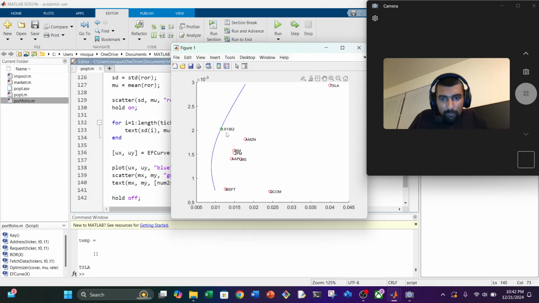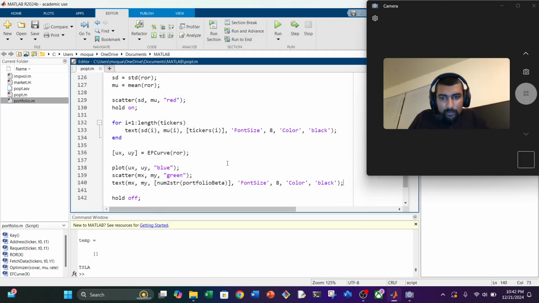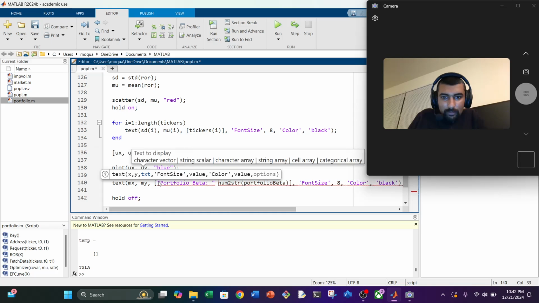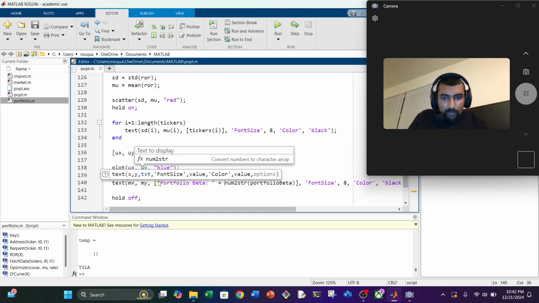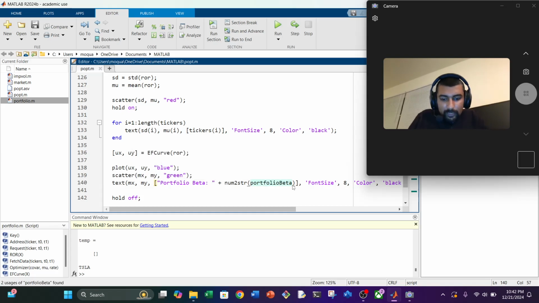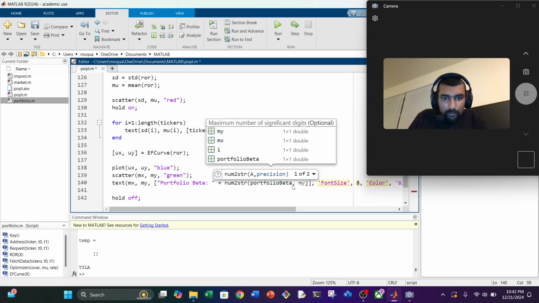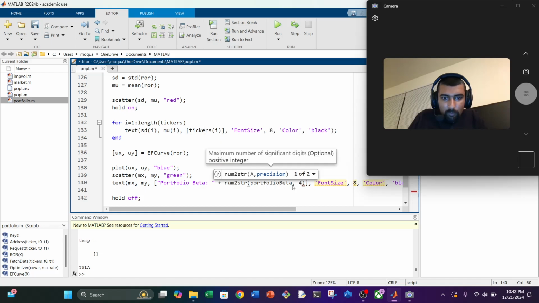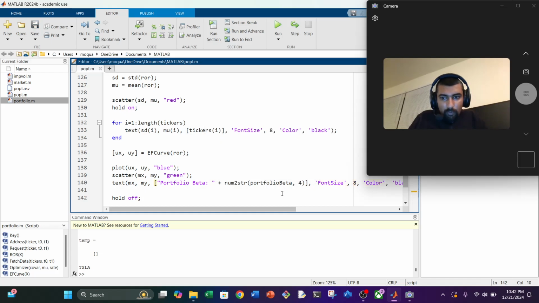Okay, so our max Sharpe portfolio's beta is 0.91362, which is slightly under the market, so it's actually not that risky. I guess it's not weighting it towards Tesla. So maybe what I should do is just come here and write portfolio beta plus the num2str. And I'm gonna make it 4. Yeah, I'm gonna make it 4.